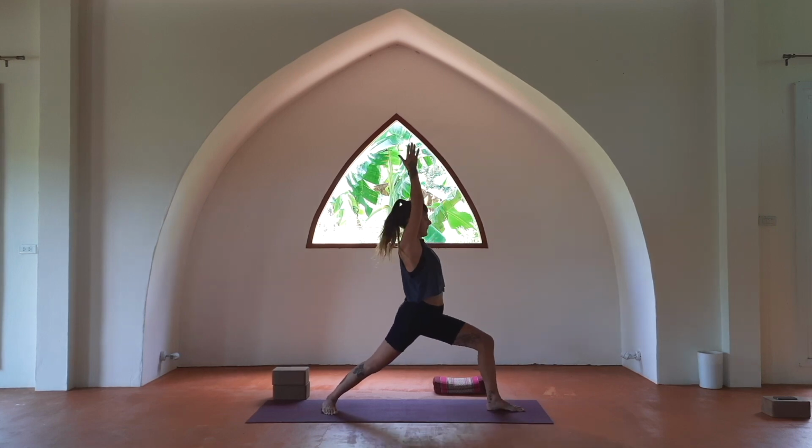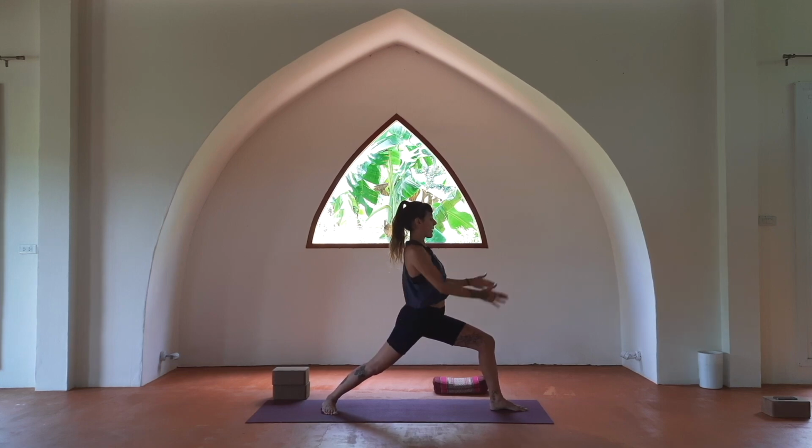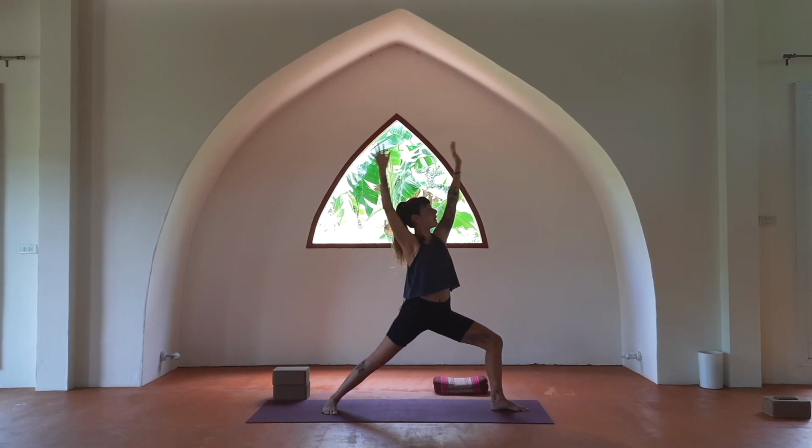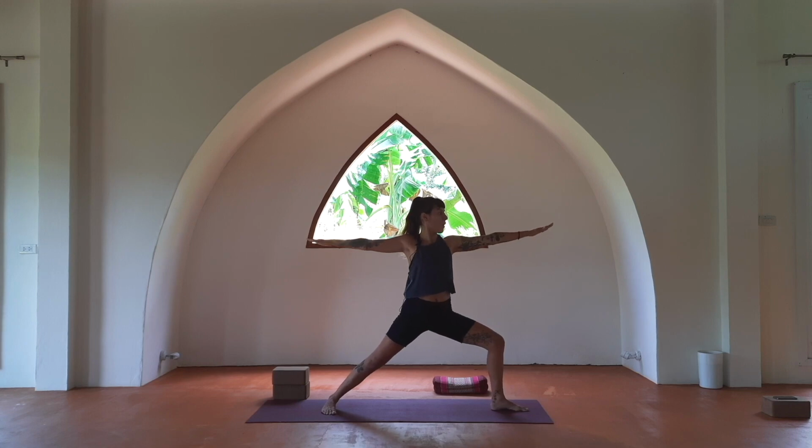Inhale, come up. And we stay in warrior one for 5 breaths. Hips square, so trying to always push towards the front of your mat without lifting the back leg. Open, warrior two, looking into the middle finger.